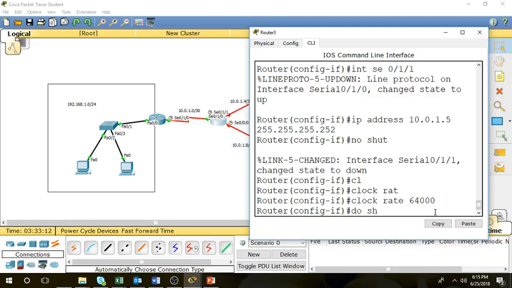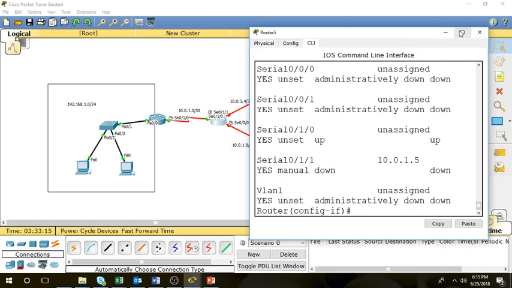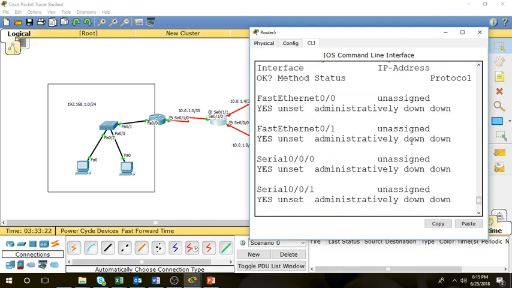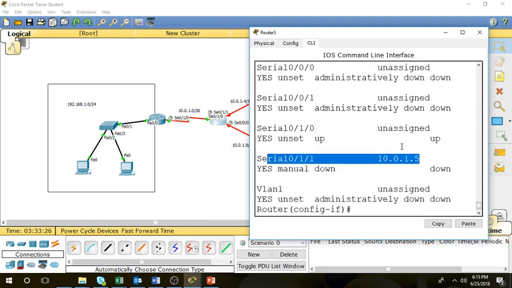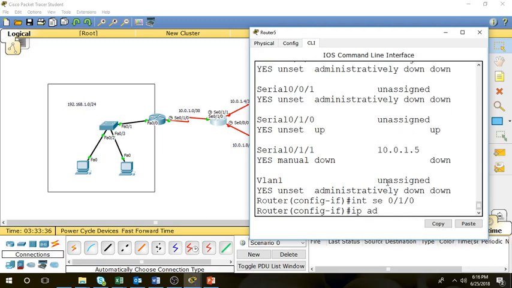I'll do a do show ip interface brief to check the interfaces. So I have assigned an IP address to serial interface 0/1/1. I think there was an error thrown when I tried to give the IP address to 0/1/0, so I'll configure the IP address on my serial interface 0/1/0 again.